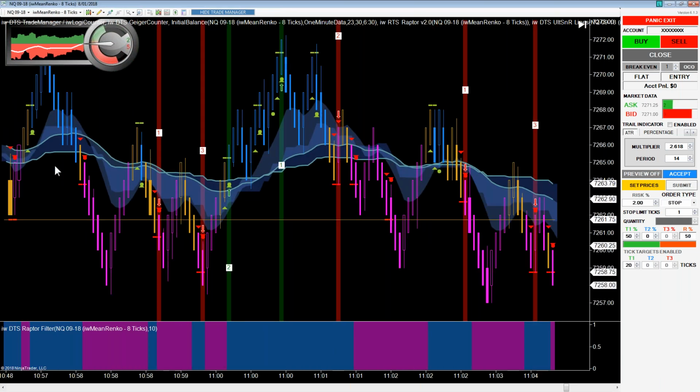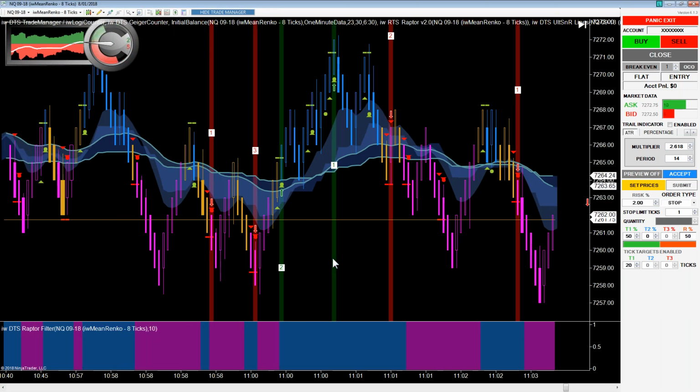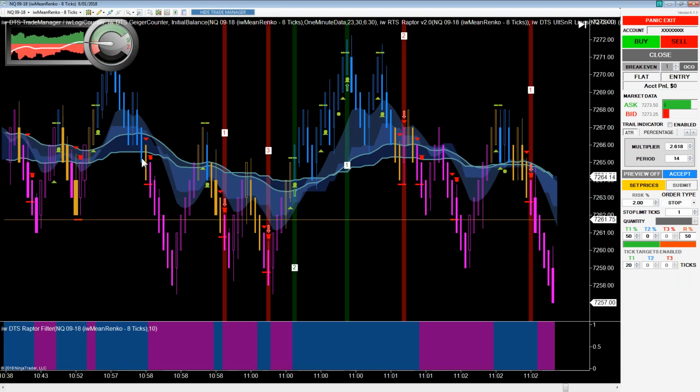When you are looking at these signals, it is important not to ignore the left side of your chart. I can't tell you how many times people will send me an email and they'll say, what's wrong with your system? This number 1 signal didn't work out. Or this number 1 signal didn't work out. Well, no, it didn't, because look at what you're trading in.